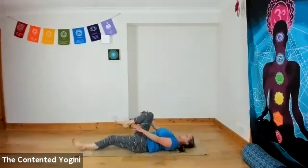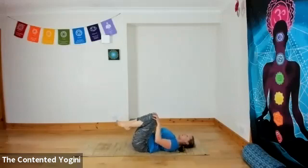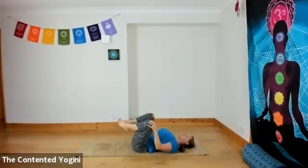Draw your knees into your chest. This time, keep the toes together, take the knees apart, circle the knees together and apart. Very good. Just easing any tension from the back of the body. You're going to go in the opposite direction as well.